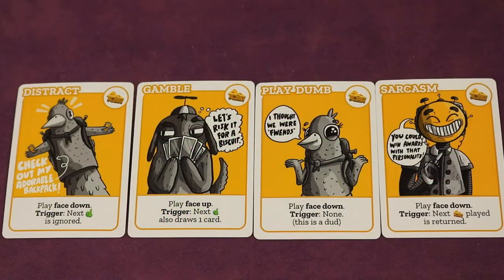Let's take a look at some of the other trap cards. In Distract, you play it face down, and when a high road card is played with the green thumb, it can be triggered and that card is ignored. Or you can Gamble, you play it face up, and when the high road card's played, it triggers and that player also draws an additional card. When you play Dumb, you play it face down, it triggers none, it's just a dud. It's sort of just there to mess with people and a little bit of bluffing. Sarcasm, you play it face down, and the next trap that's played is returned, and that's how that one triggers.